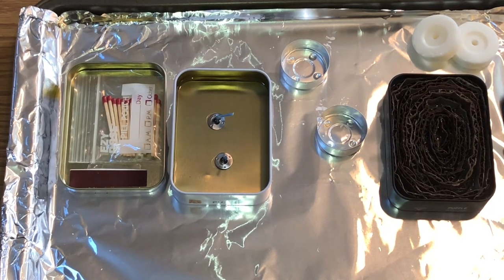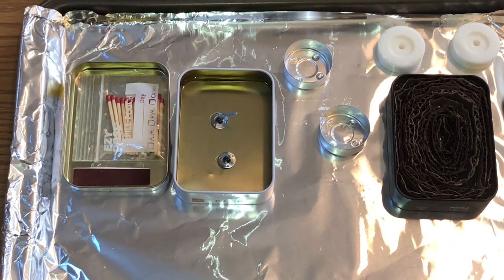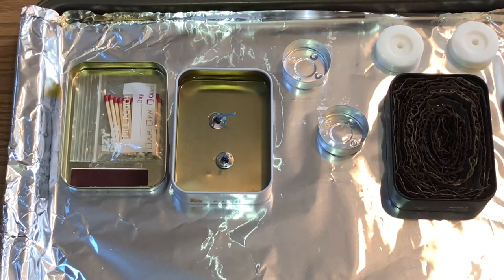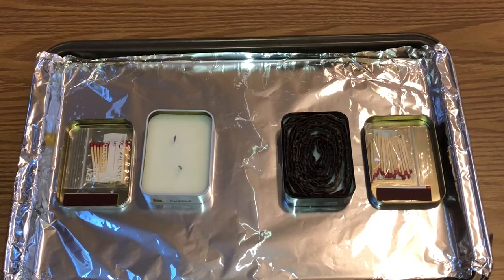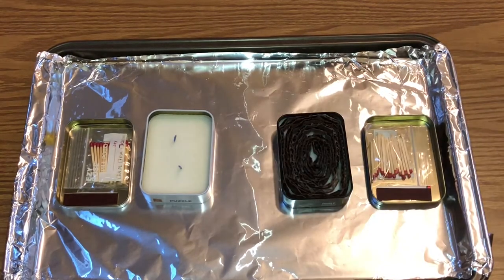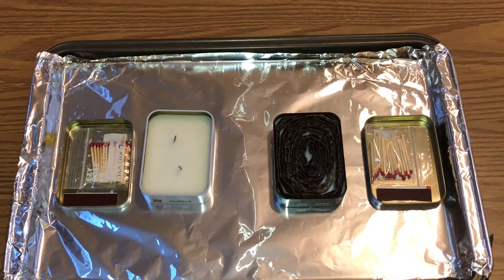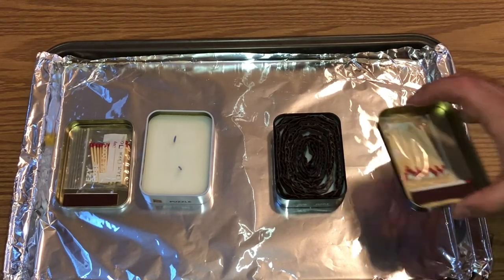If you don't want to go to the hobby store, just use tea lights or any leftover candles and melt them in the Pyrex. To speed up the process, we're going to put both items in the refrigerator so the wax solidifies. These take about an hour to cool naturally. Make sure you put them on a plate or a rubber surface — the wax gets very hot and the tins get very warm. As you can see, these are completely done.